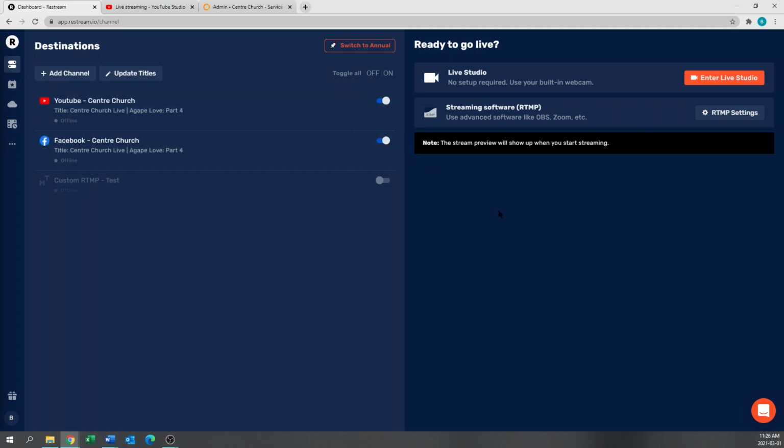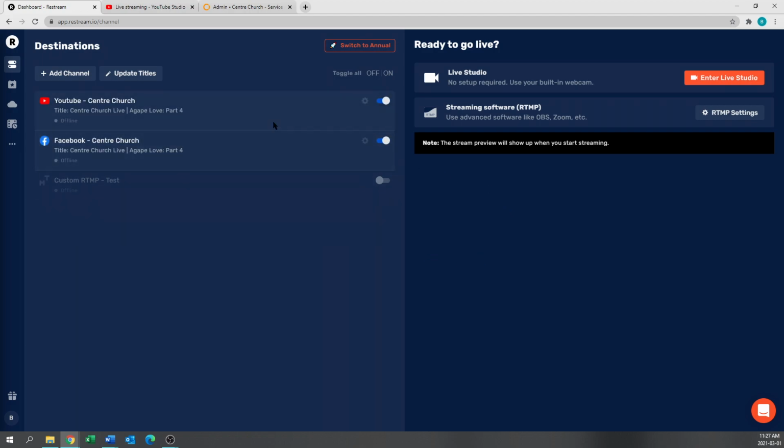If you just want to test your stream and see how it goes, you can actually turn these off and go back into OBS. You can start your stream, make sure that your stream health is good and the output is happening the way you want it. It'll show right in the top right here, the quality. If everything looks good, then you can stop the stream in OBS, turn these back on, and it will output to them.